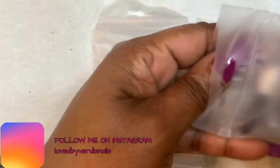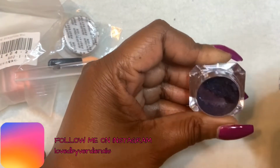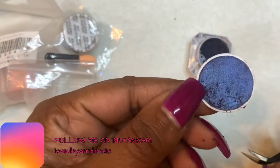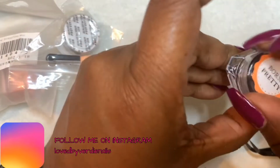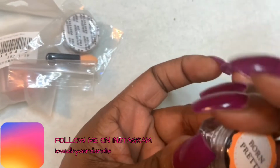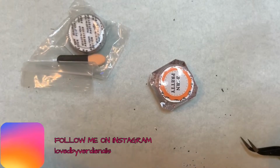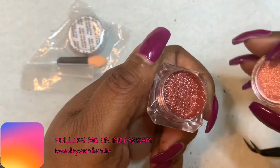I also got some chrome powders, and I'm gonna open them up and show them to you. I'm not swatching these today, but I'll just show you the colors. So the reason I don't swatch these for you guys is because it comes with a very little amount in the containers. And you'll see one container like literally probably had a quarter of what that one had. But they're not expensive, but it is annoying that they're not all filled the same.